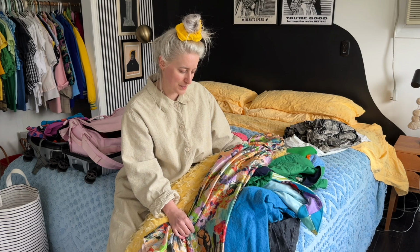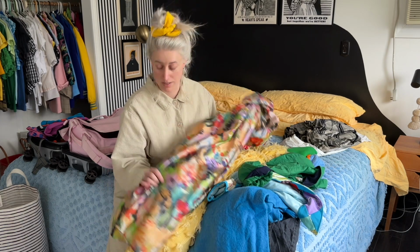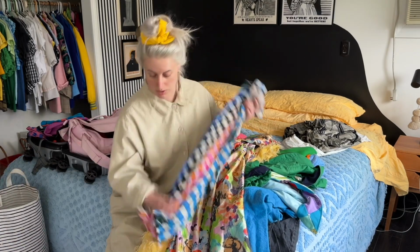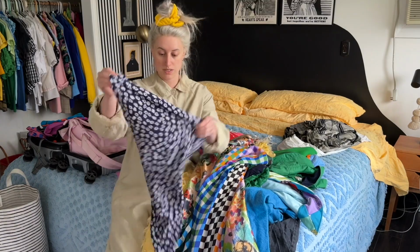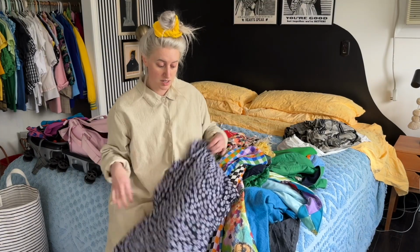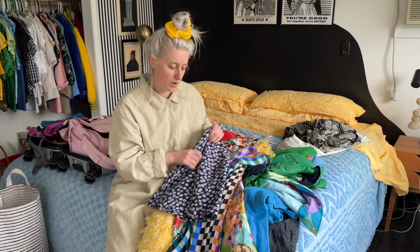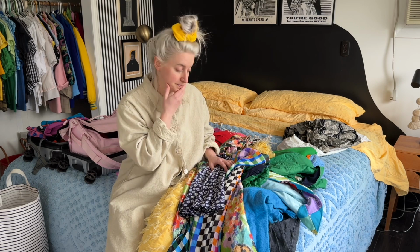And I don't ever want to think that I'm changing my authentic expression for a place. But I really didn't feel the desire to wear this dress or the two skirts that I brought. One was the checkerboard skirt and one was this skirt, which I brought this last time I went to Brooklyn and I wore it many days. So I think it really just depends on the location, the activities.